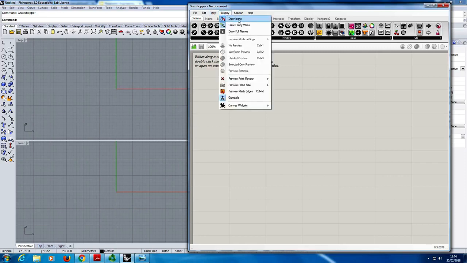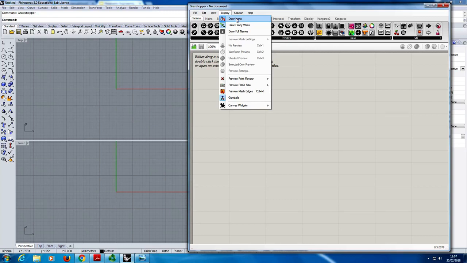The next option here, which I'm going to recommend you have turned on, so it's already turned on here, but it isn't by default, I don't think, is this draw icons menu option. So this is a bit controversial. I think last time Laura told you to do the opposite of this, and probably the guys next week will have a completely different view.